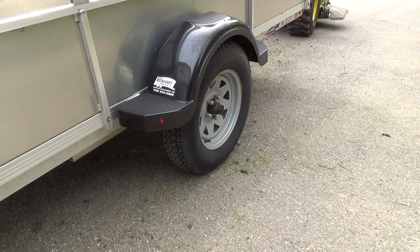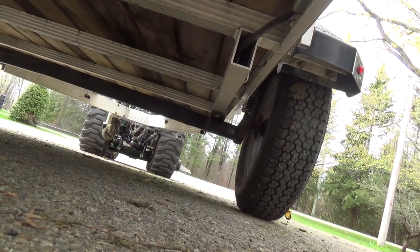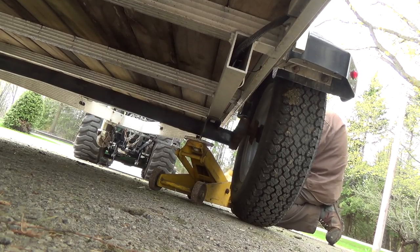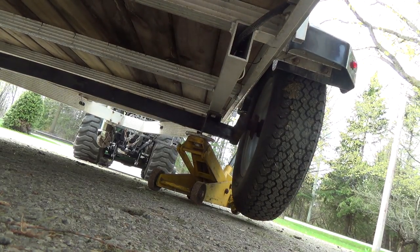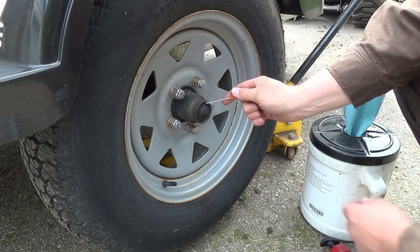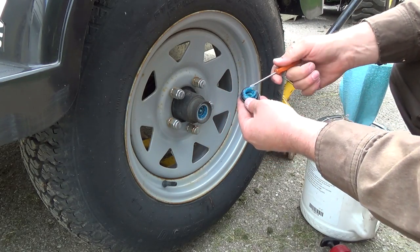I'm not going to go super crazy. I'm just going to put 5 or 10 pumps in. That should be fine. Okay, like I said, I'm not going to go crazy with the grease. I've never done it, so it's probably just factory grease, but oh, it's blue.